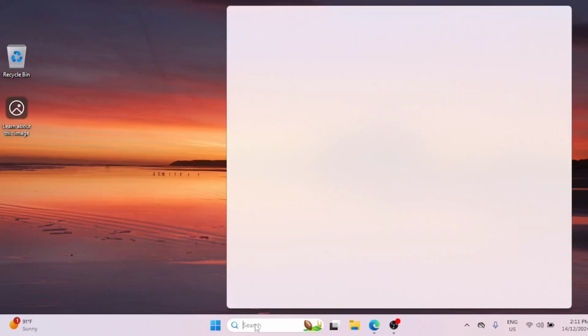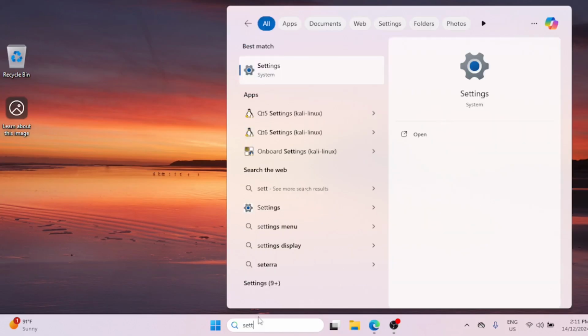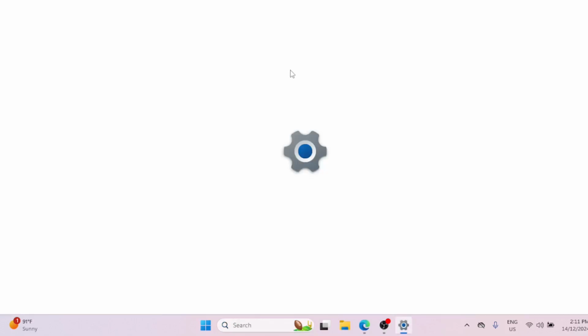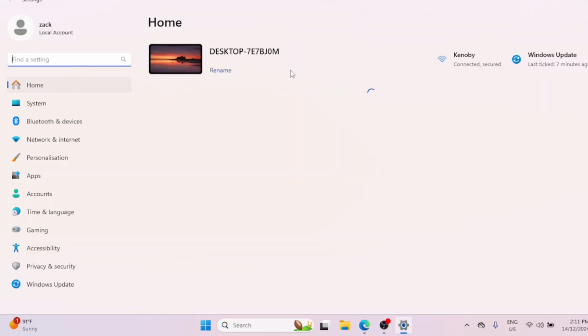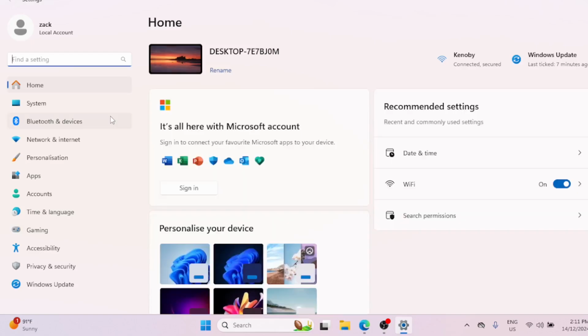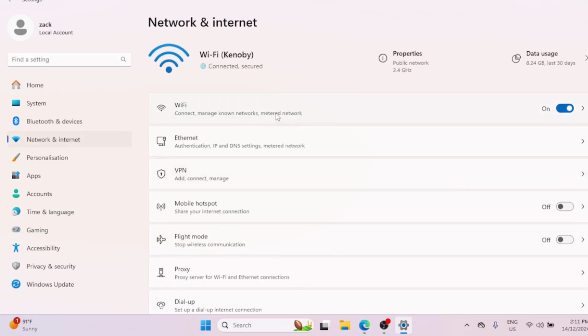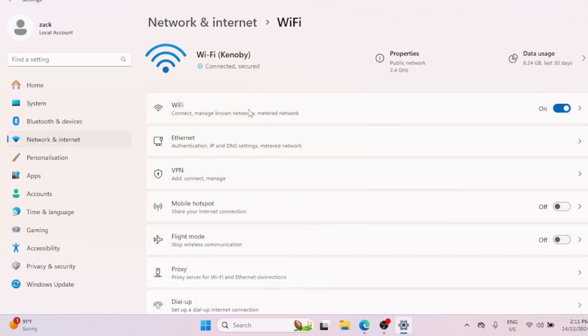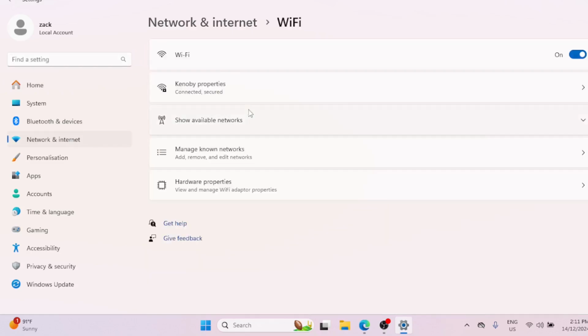Also, enable random hardware addresses. Enabling random hardware addresses improves your privacy and security when connecting to Wi-Fi networks, but not all network cards support this feature. Normally, your device broadcasts its MAC address, a unique identifier for your network card, when searching for Wi-Fi networks. This can be used to track your location and activity.